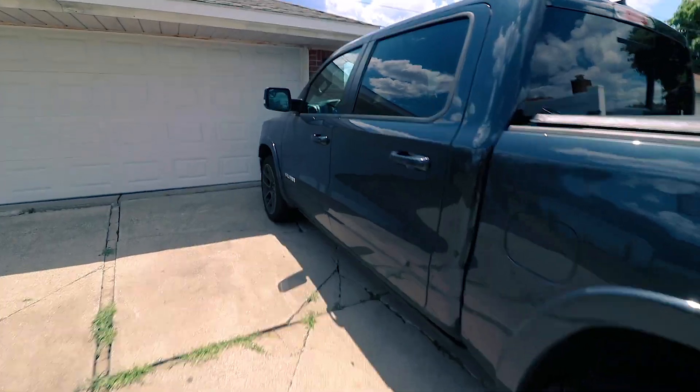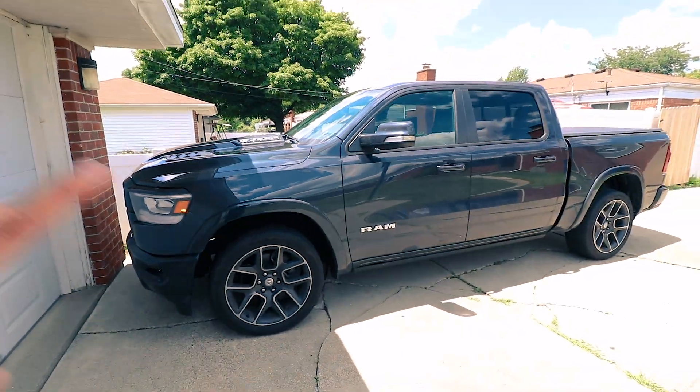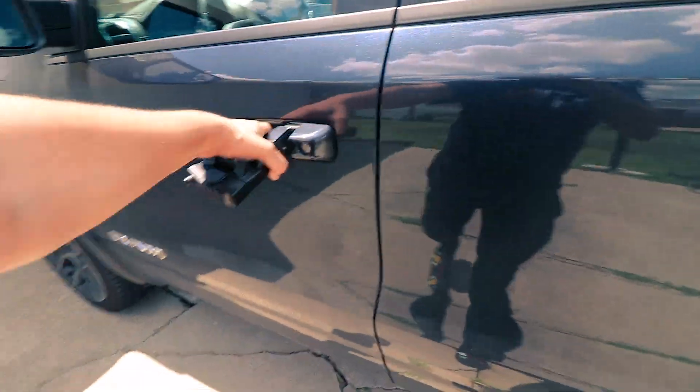We're home, about to get in the RAM. This thing needs a wash by the way — it looks clean on camera but it's actually really dirty. So where we're going is the car wash. A buddy of mine owns one and has been asking me to come by so they could detail a car for me. The other two cars are wrapped so I take care of those myself, but the RAM hasn't been cleaned in a while. Hopefully by the end of the day the RAM will be clean, the red-eye will be figured out, and we can go do a proper pull.